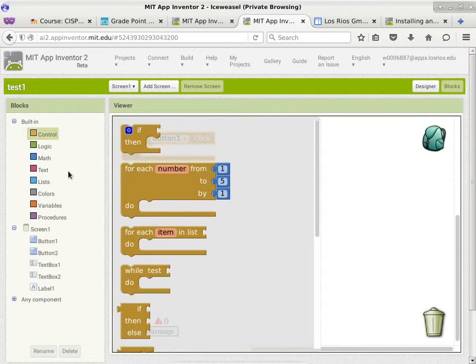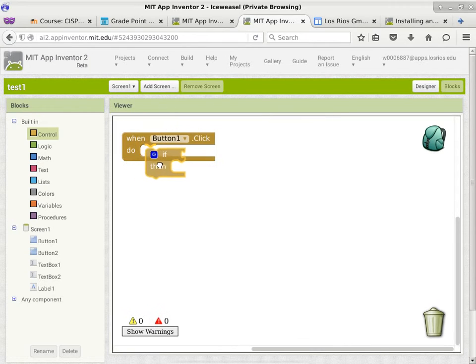And if you have not taken cisp300 or any programming classes already, a conditional statement is basically what we call a branch. So based on a condition that can be either true or false, it can go one way or another way. Okay, it can choose between two branches, depending on the condition being either true or false. Okay, so I'm going to drag one of these things and just stash it here.